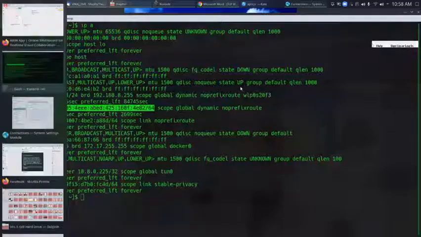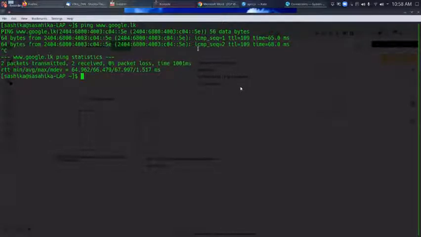Now, if the server, say for example, ping www.google.com, I'm just taking this example. Now you can see the IPv6 address.